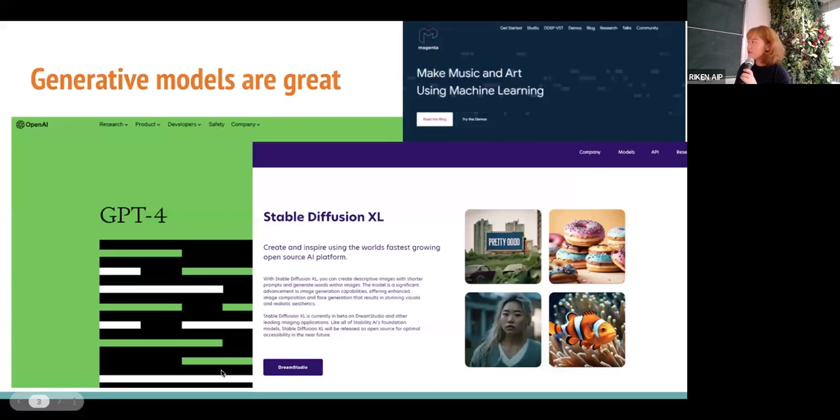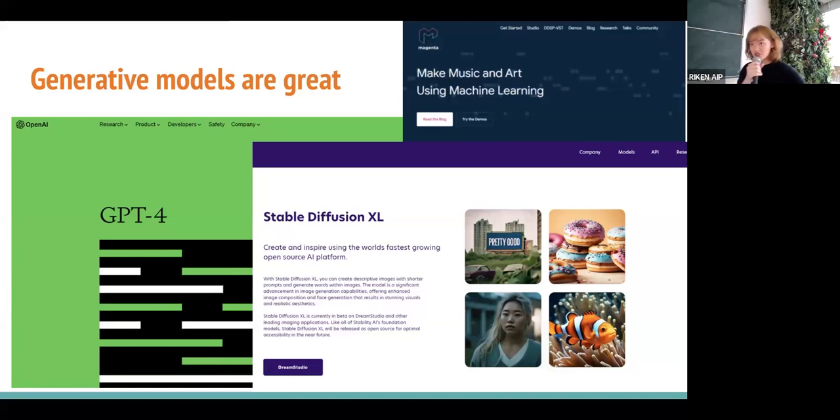Before we start, generative models are great. I probably don't need to convince you, but just in case, companies all over the world have been trying to develop generative models for multiple different modalities.